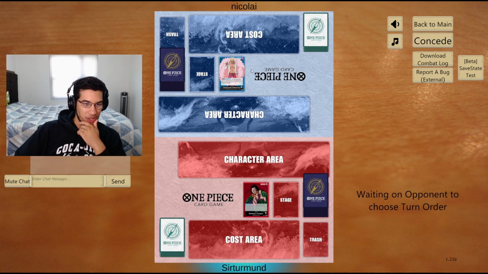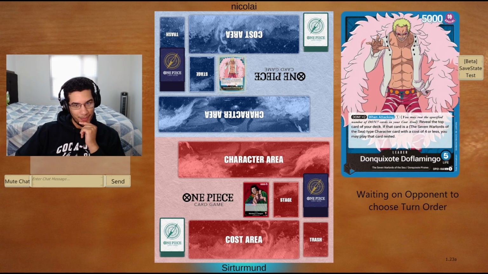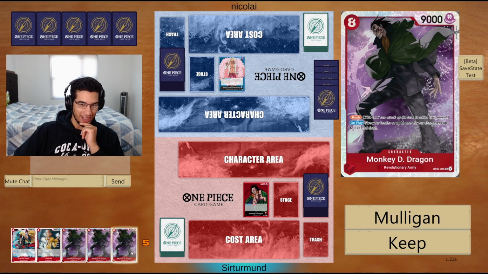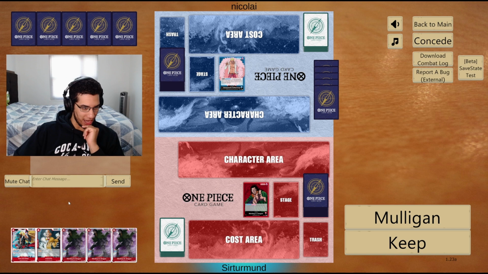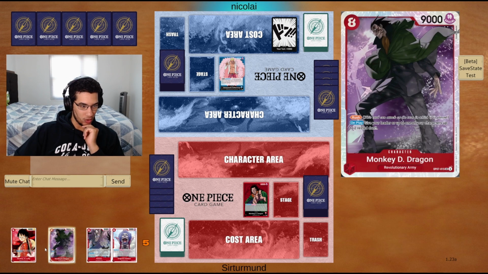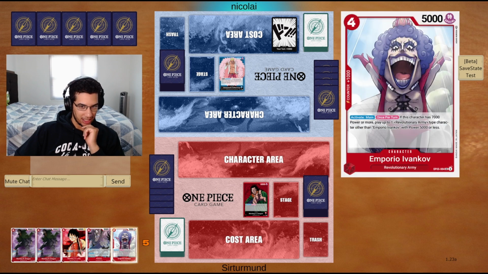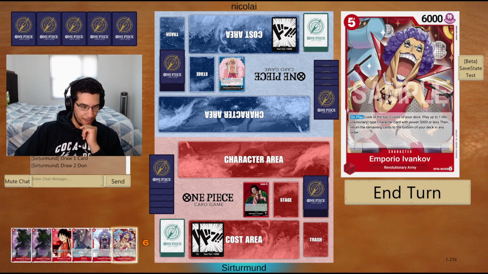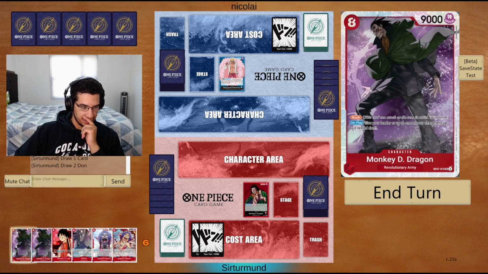So in this match, we're going against Blue Doflamingo. All right, so that's a cute triple dragon hand, but this hand is way too greedy right now. Obviously, wow, we got 2 more anyways. Ugh. This is not bad, at least, I guess.